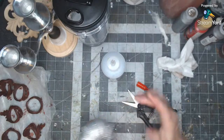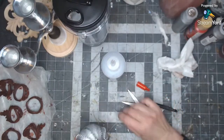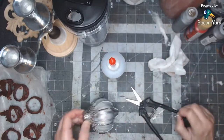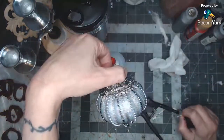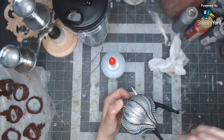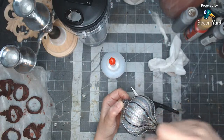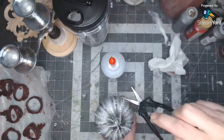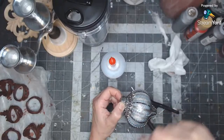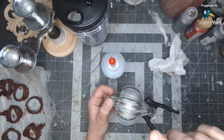Okay. So we will continue the odyssey of this ball that's caused me more aggravation than I could possibly count. There it is. Because this is one of those balls that you put the polyurethane inside, and then you let it drain out, and then you put the silver glitter on the inside, because I hate glitter. Everybody knows I hate glitter if it's uncontained.